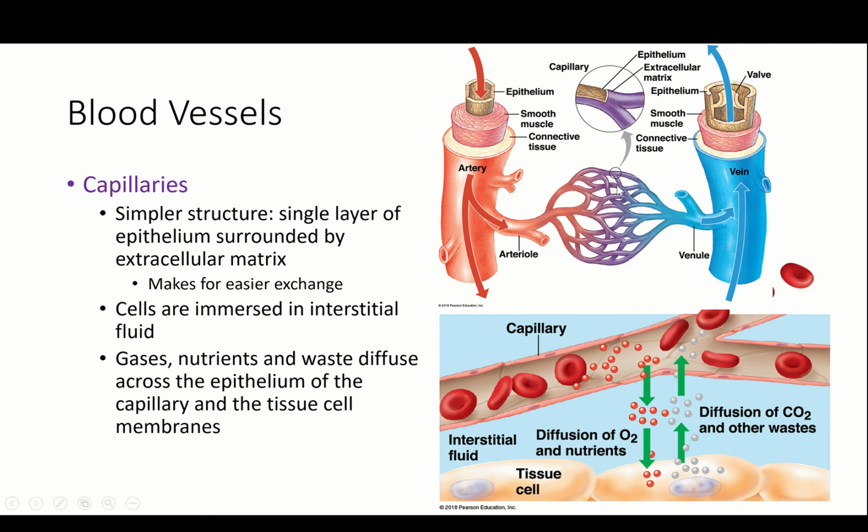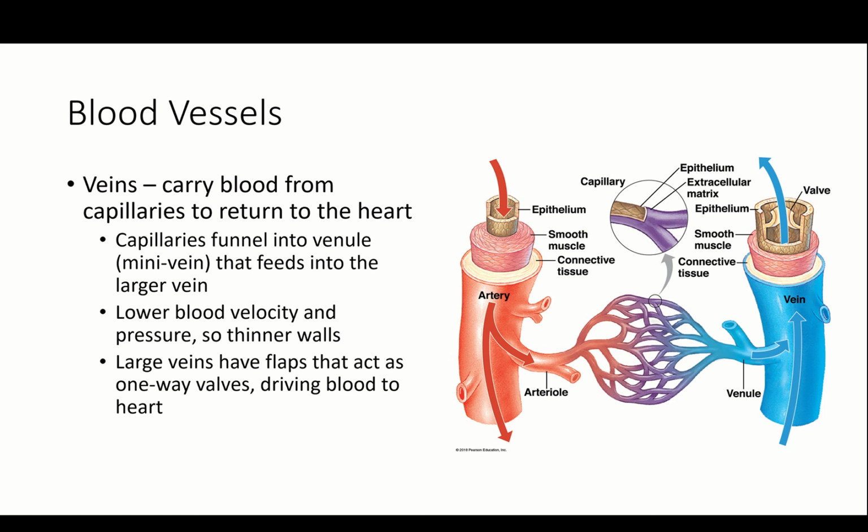And so what happens then is all of this oxygen poor but CO2 rich blood is going to drain into this sort of funnel that's referred to as a venule that leads back to the vein. There we go. So the veins themselves are going to carry blood from these capillaries back to the heart. And what's going to happen here is that because we have that lower blood velocity, like the force of blood from the artery to the capillary bed is really high, but funneling these things takes a lot less force. Because of that, they're going to have thinner walls to their blood vessels.